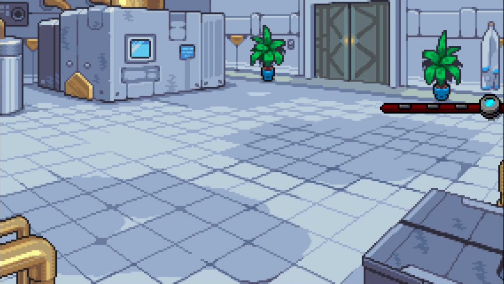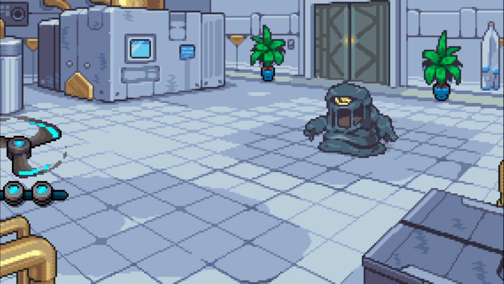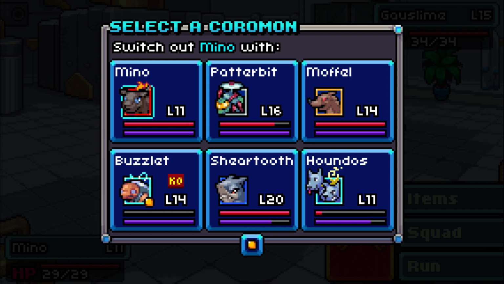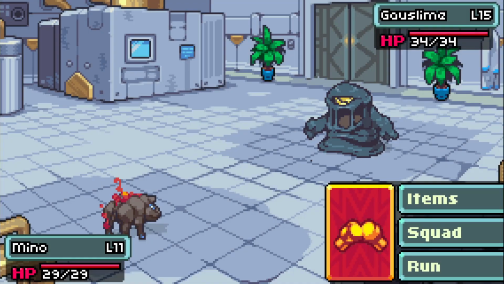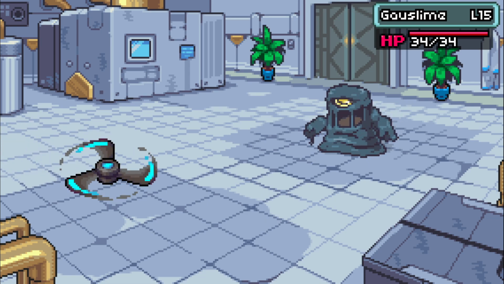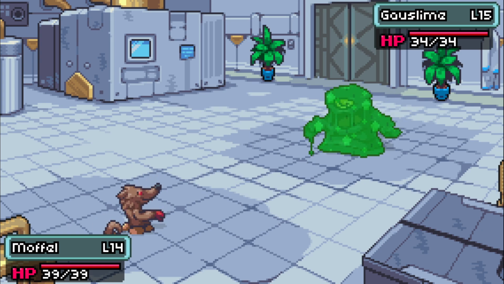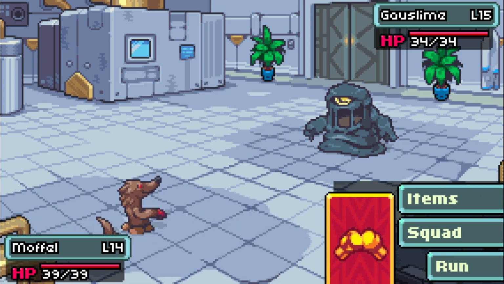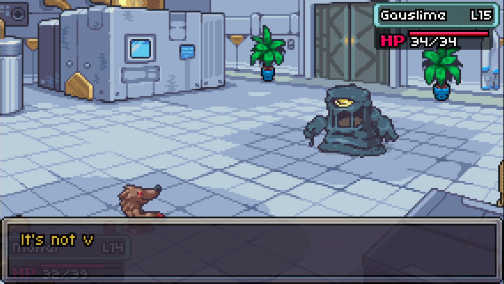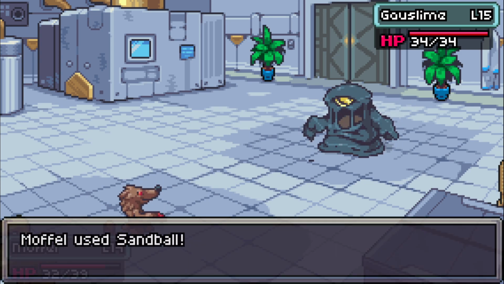Well, here we go, Grunt. Time to take this W. That Ghost Slime. Alright, not bad. And we got Mino, which I should have brought out Muffle first, but actually, let's switch out, because I would stay in, but I don't really want to risk it. Alright, go Muffle. Okay, toughen up, not a big deal. Alright, let's use Sandball. Power Slap, uh-oh. Only 7 damage, not bad. And, ooh, yikes! My defense went down. No!